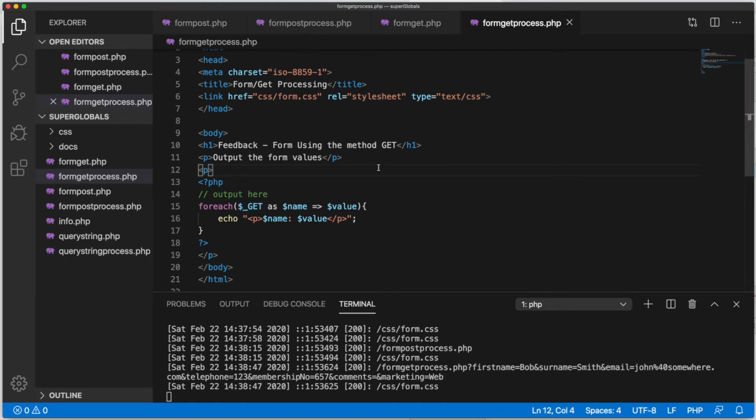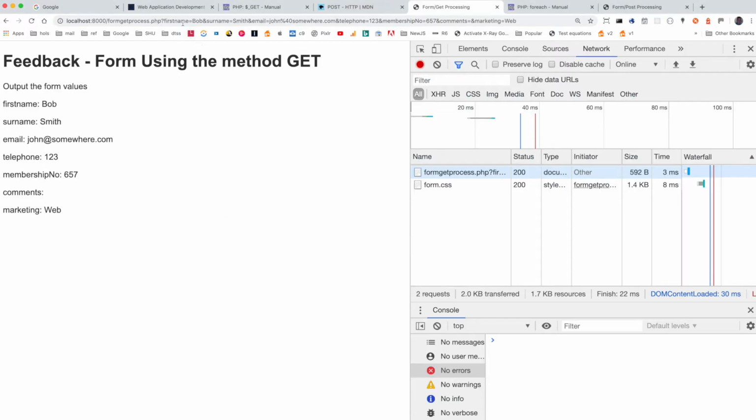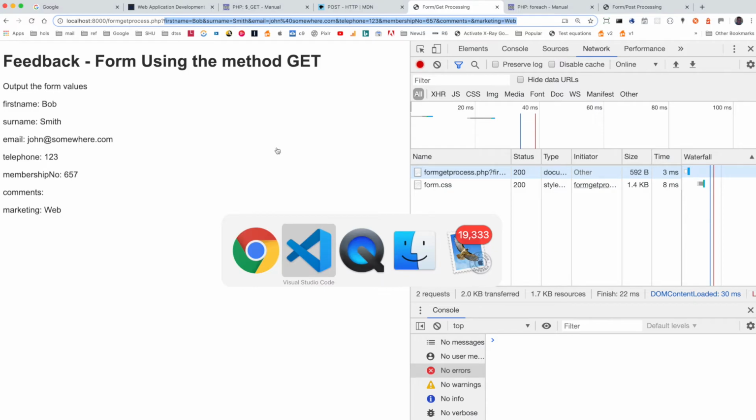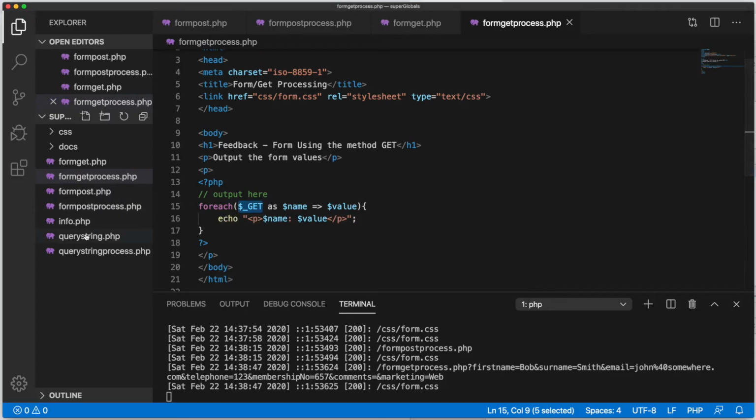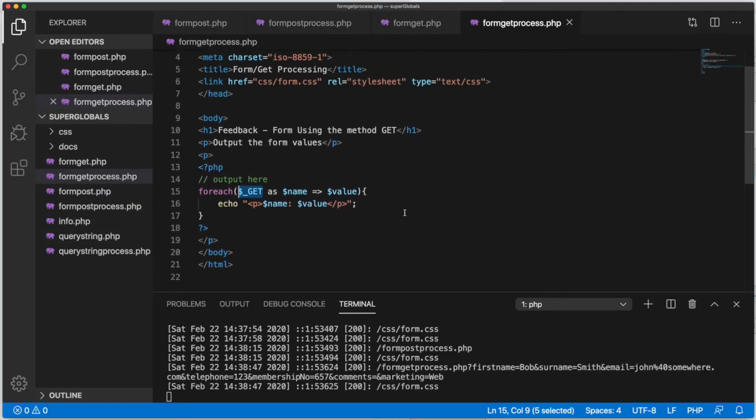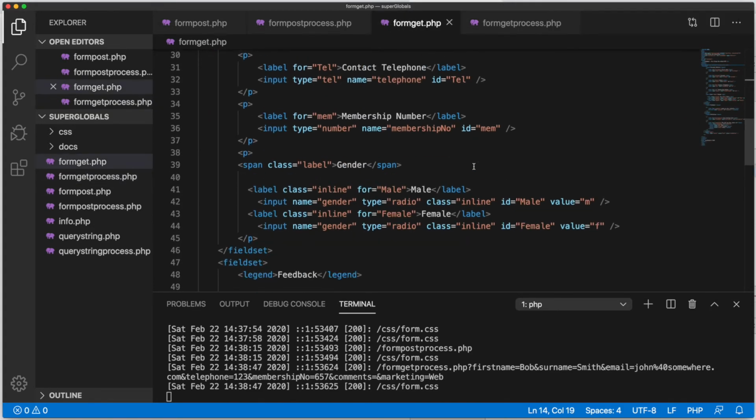Okay, so with get, the values go in the query string. With post, they go in the HTTP headers, and they are retrieved by the appropriate superglobals, these associative arrays, the GET and POST. Now, what this idea of a query string illustrates, though, is that you don't necessarily need a form. So if you want to send information from one page to another, you don't necessarily have to create a big form with lots of values in it.